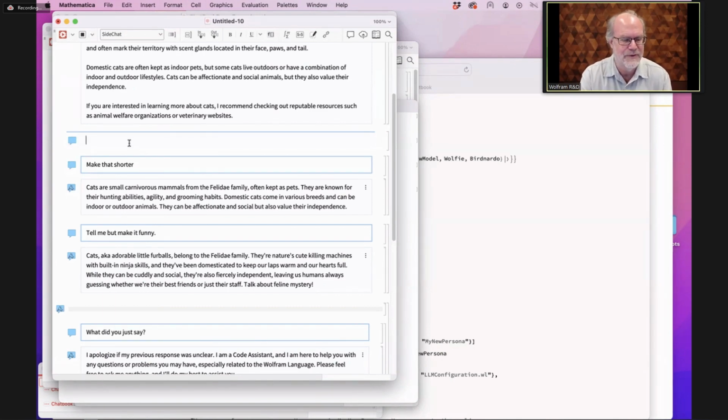And it has two properties. One is when you ask a question in here, it doesn't see anything else. It's sent no history. It's just this question alone. And this input and output will not be considered part of the history if we now do normal chat input evaluations below it. I'm not going to actually do it, but that input and output is to the side. It's not part of the history.